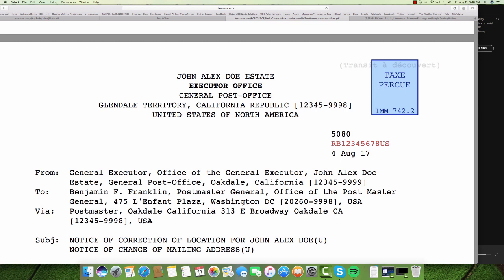postal union, or the one postal territory, is supposed to treat mail indicated as tax per queue. I'm not going to go into that because you can read it yourself. Many of you know what that means: tax exempt. Now you guys may say, well, but I thought that was mail. Why are you putting that on your document? For those who have eyes to see, those who have ears to hear.